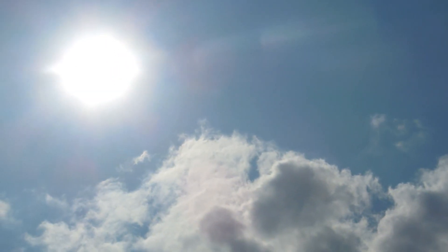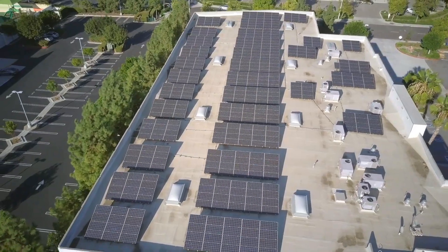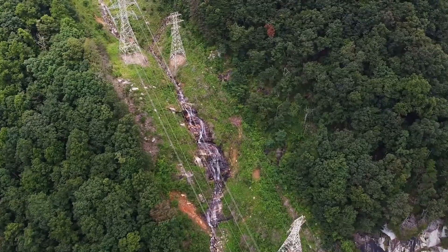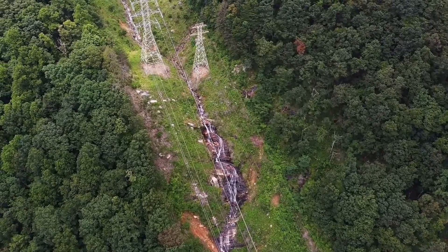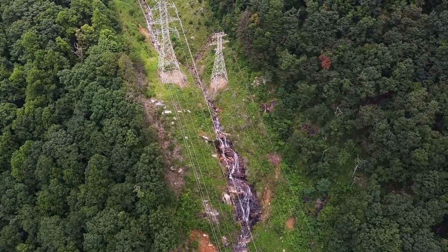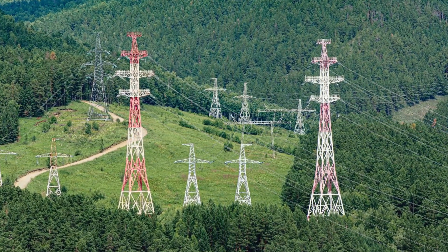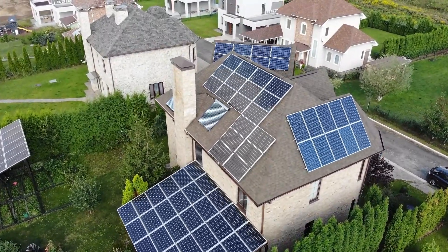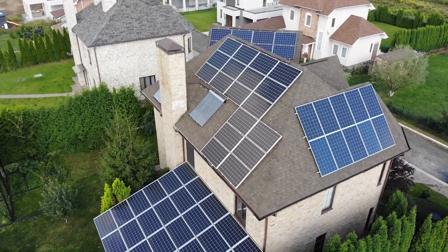The second advantage is independence. On days with the most sun, more than half of the energy that the panels make may go back into the grid as surplus. This happens when the amount of electricity a home needs is less than what the photovoltaic system can produce. The energy we don't use goes into the power grid, which stores it and gives it to us when we need it. But the network won't give you back the whole amount — you'll get 80% back in a year, and the rest will be charged as a fee for storing energy. The ability to manage energy generated at home is the first step toward independence from the power grid. Also, if any of the above fails, your house will still have power.